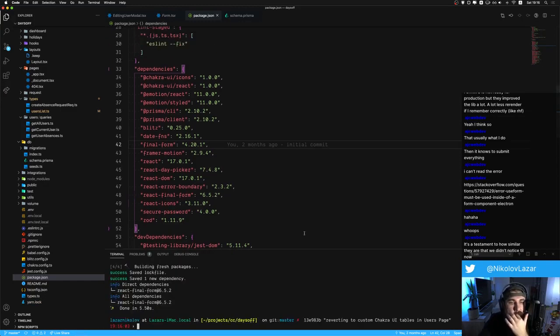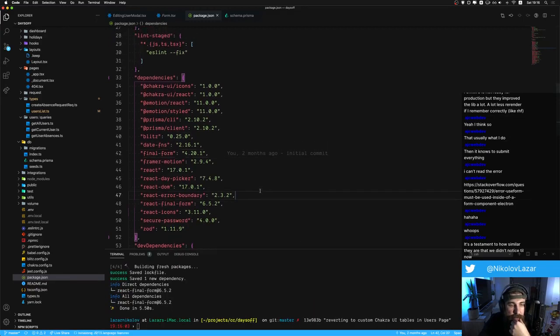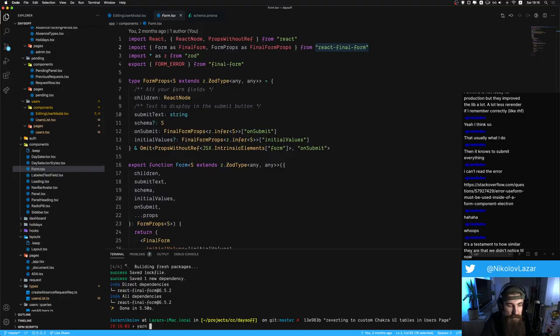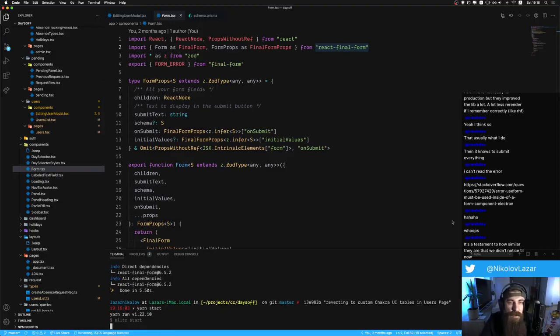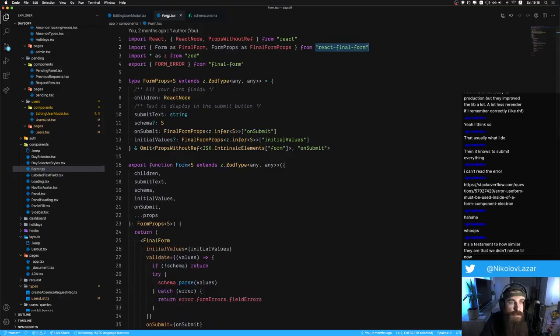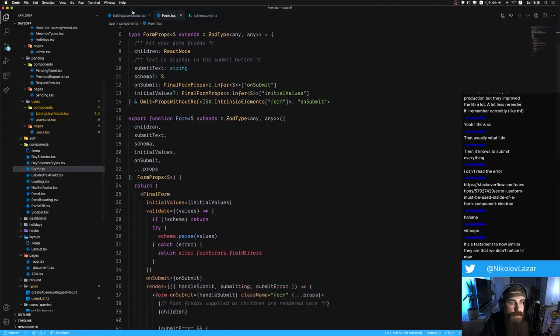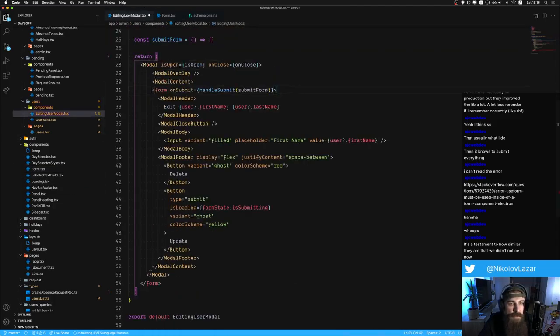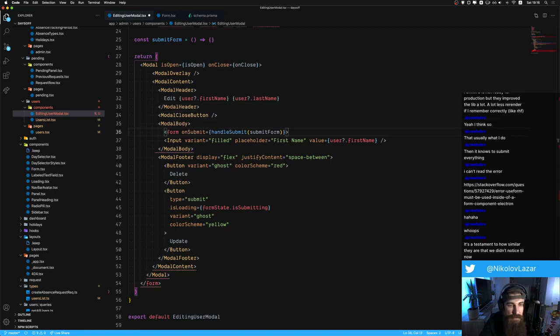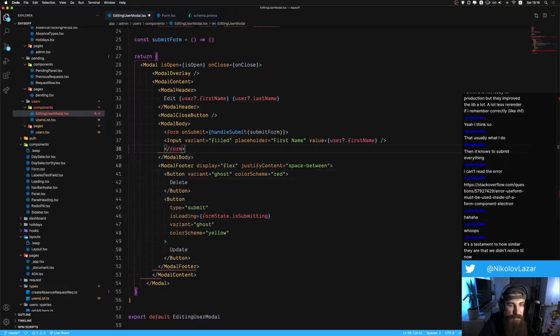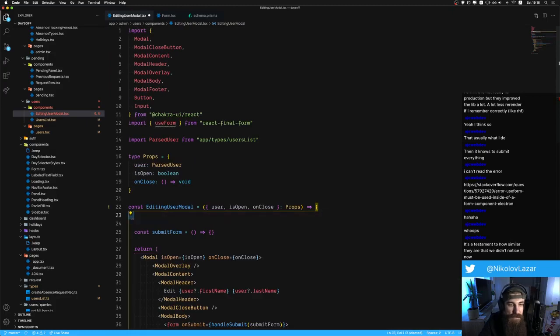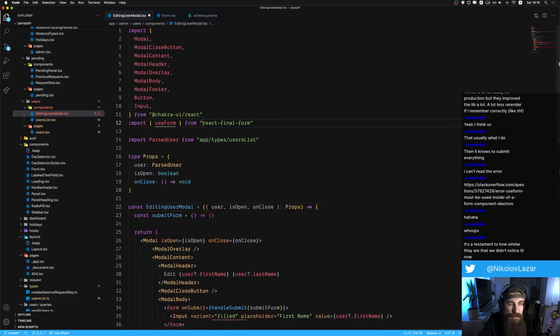4.2.1. Let's see if it's the same version. 6.5.2. Okay, I guess that's it. So let's do yarn start for now, and I guess we should use this form basically. Okay, so let's go down into the body, because that's where our stuff is, actions and inputs and everything. And we're not going to use this thing now because we don't.